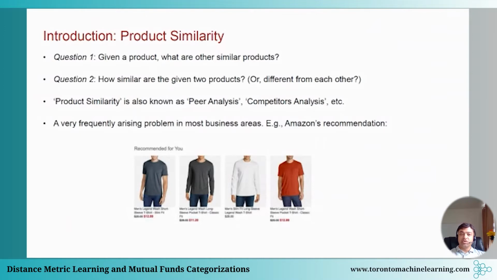Product similarity is also known as peer analysis or competitor analysis in the financial domain. Many people use these terms. It is a very frequently arising problem in all areas of business, such as if you search for some specific product on Amazon, it will then start recommending some similar products. How do they define similarity? That's the whole point of this talk.